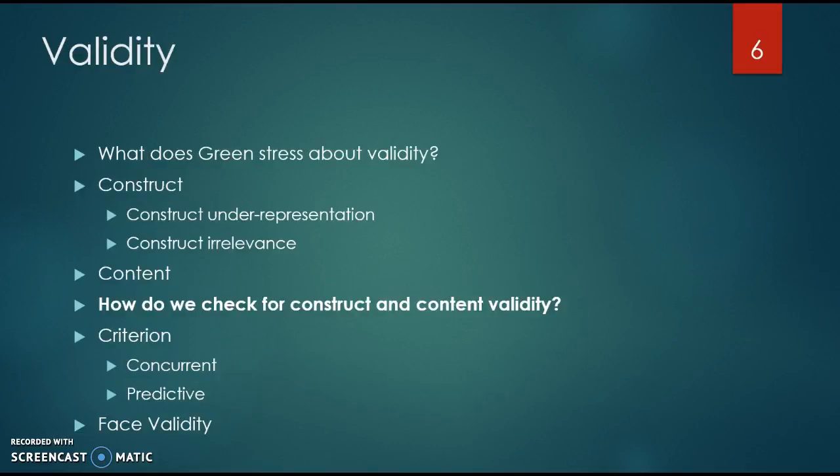Now for validity, the key here is that we have to focus on the learning objectives of that assessment. Some people expressed concern that the Blackboard multiple choice test didn't require the students to answer what they knew. They could use their notes or something like that. But that wasn't a concern of that assessment.